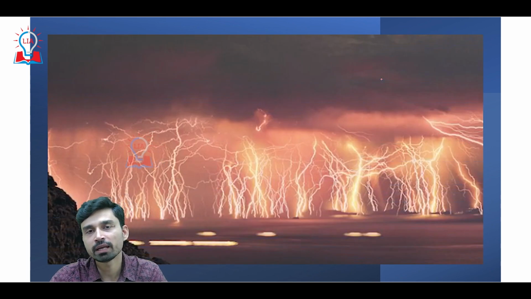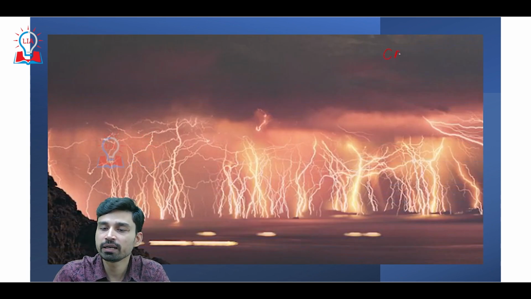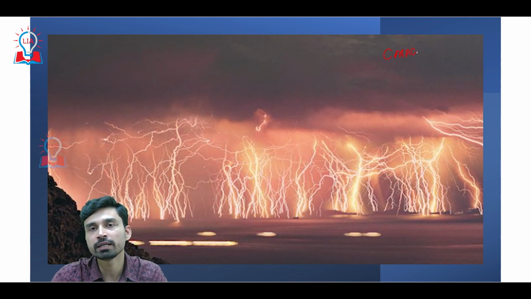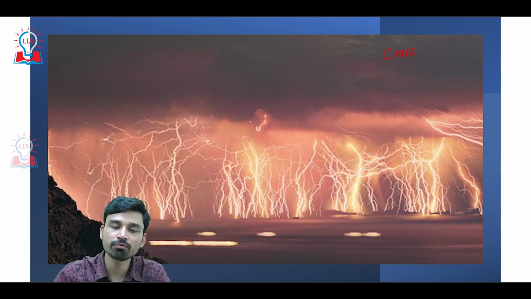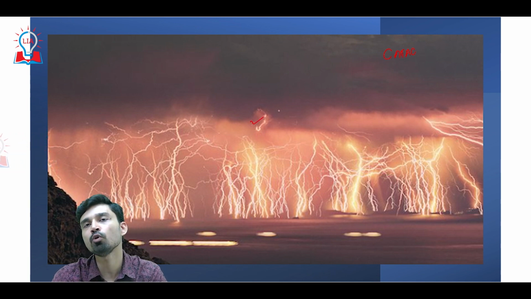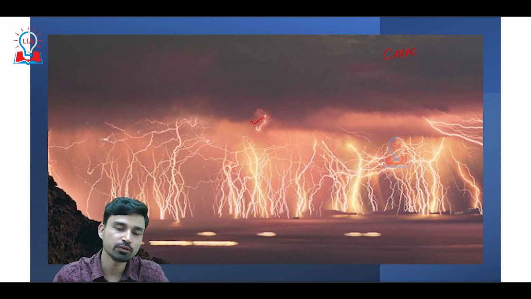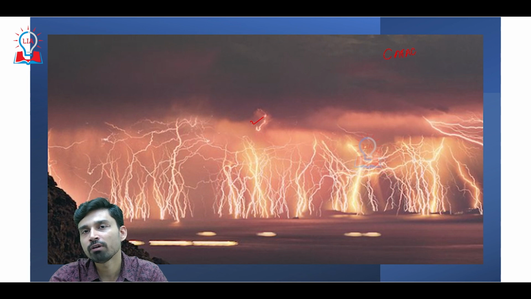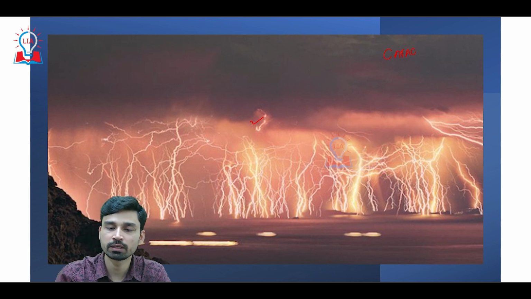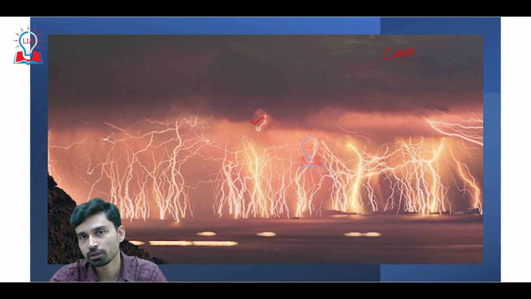Then next we have a place situated in Venezuela called Catatumbo. Catatumbo is a region where the maximum number of lightning strikes per year is believed to occur, called the Catatumbo lightning phenomenon. Basically, it is surrounded by hills on all sides, and a huge volume of river water flows through this region, providing very conducive conditions for the growth of thunderstorms. As you can see, every 3 to 5 minutes there is one lightning strike in this area, which is clearly visible from the picture as well. So this is the Catatumbo lightning phenomenon of Venezuela.